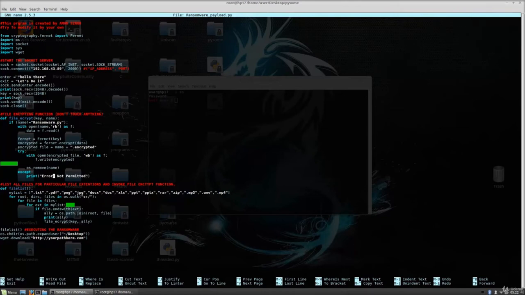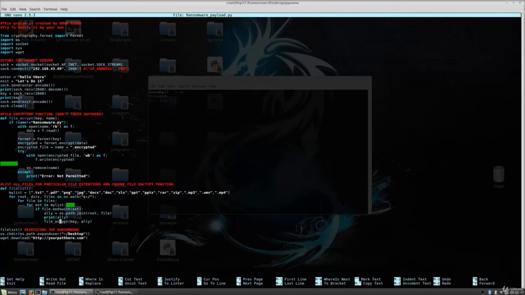Now that we got it out of the way, let us see what this function will do right here. We can see in a list we have different extensions for files. Most of them are right here, and basically what I'm guessing is that it will search through the C drive for these types of files, and if it finds them, then it will encrypt those files. As we can see, it is calling this function file encrypt.